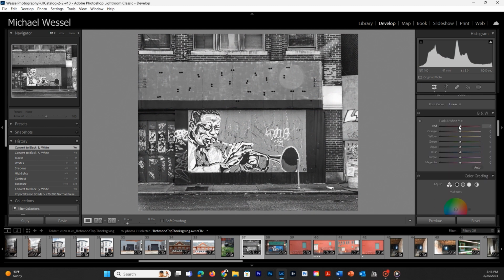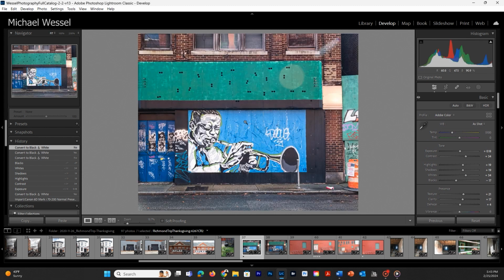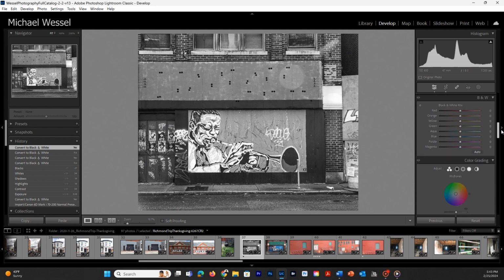The cool thing about the color mixer is that we know the color of the panel originally. If we look at the panel back here, it's blue, this bright cyan blue. We've also got a green panel up here and some green over here, this orange over here, and another blue. We've got more blues over here. We can work with these blues and greens and oranges within the black and white mode, so that we can make whatever changes we want.